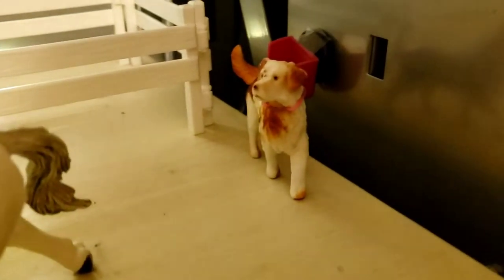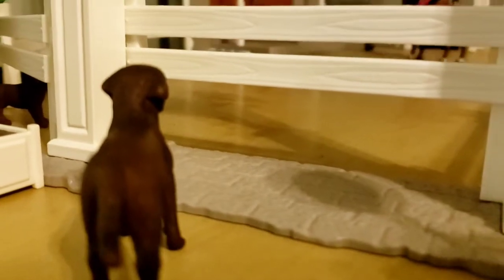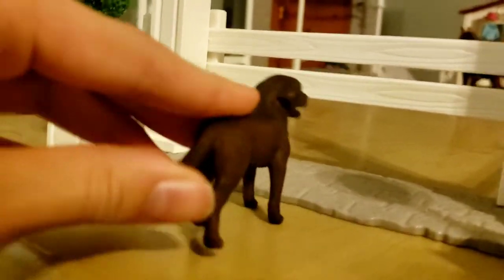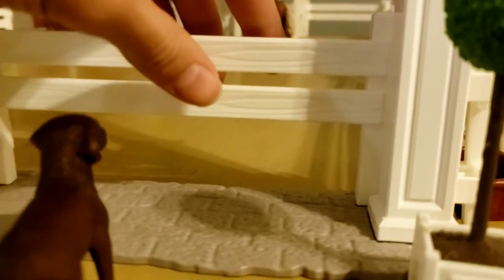Oh, right there is the Australian Shepherd, April. Here at the arena, we have Katie. She's a female Labrador Retriever, and this is her puppy who's trying to sneak in. They literally put this thing up here so that the dogs couldn't get in freely, and she's sneaking in. Maybe I have these bushes here and stuff.